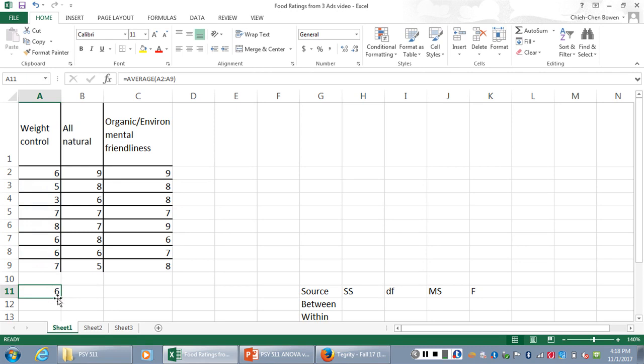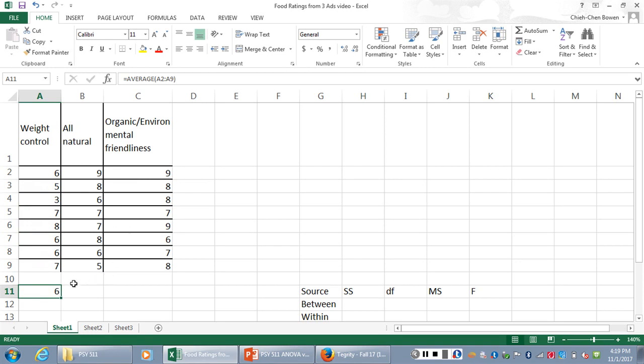As we talked about before, Excel has this wonderful quality. You can copy and paste if you are doing the same kind of operation. And I need to calculate the mean for group 2, the all natural ingredients group, and group 3, the organic and environmental friendliness group.